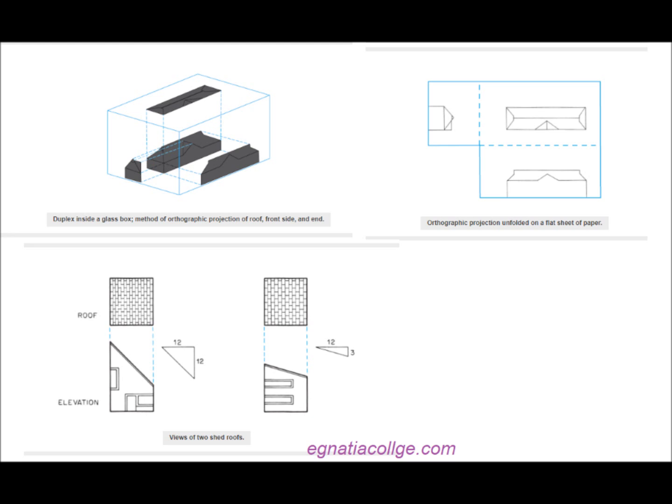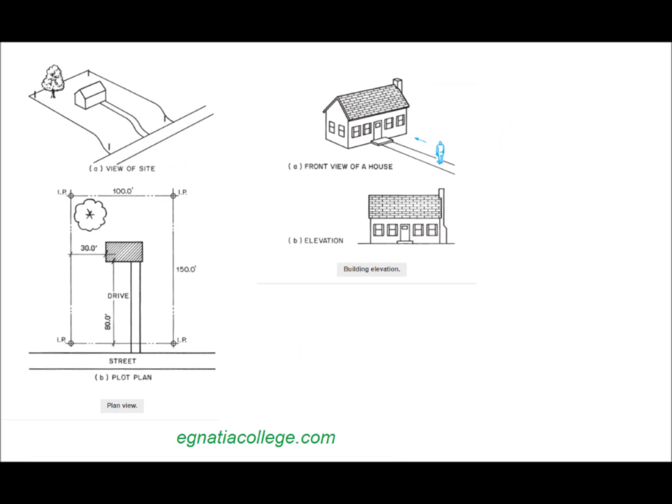Orthographic projection is most often explained by imagining the object to be drawn inside a glass box. If the box is unfolded, the images projected onto its sides will be on a single plane, as on a sheet of paper. All surfaces that are parallel to the plane of projection, the surface of the box, are shown in proportion to their actual size and shape. However, surfaces that are not parallel to the plane of projection are not shown in proportion. For example, both of the roofs in the top views appear to be the same size and shape, but they are quite different. To find the actual shape of the roof, you must look at the end view.